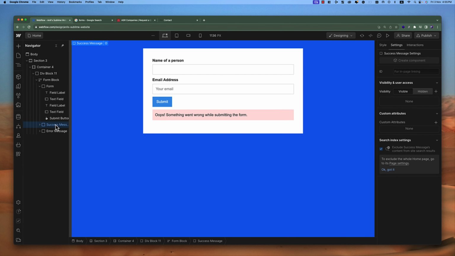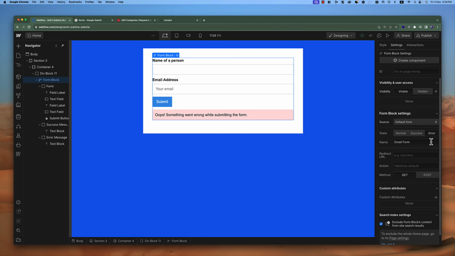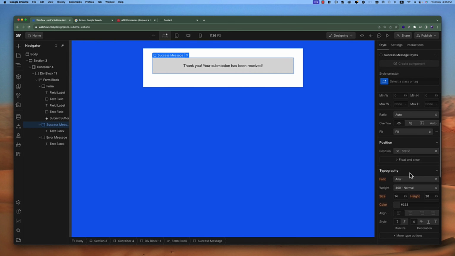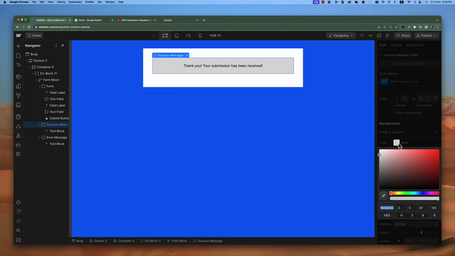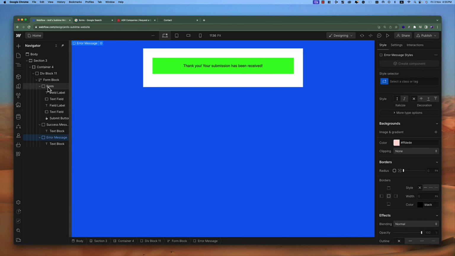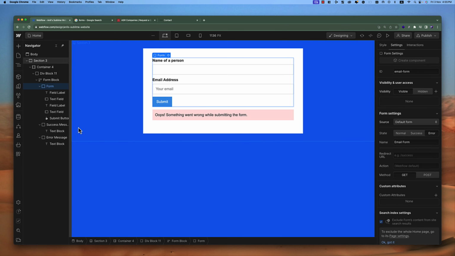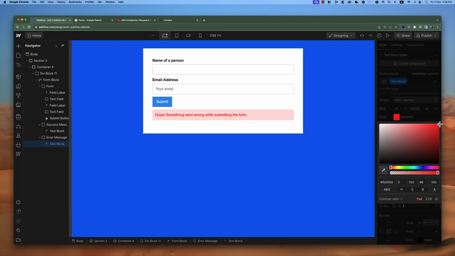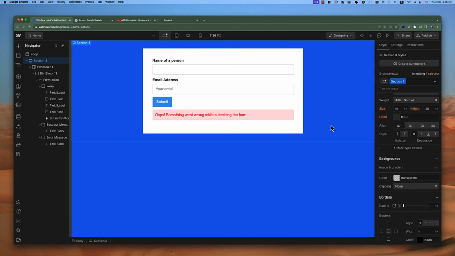So we can manage and change the design of these states, and we can also change the written text, what we want to show anybody if something goes wrong, or if the success message is there, what we want to show. For example, for the success message, we can change the style of the background color, maybe green, so somebody thinks, okay, this is a success message. And for the error message, we can change the text color, for example, to red, and this changes like an error.